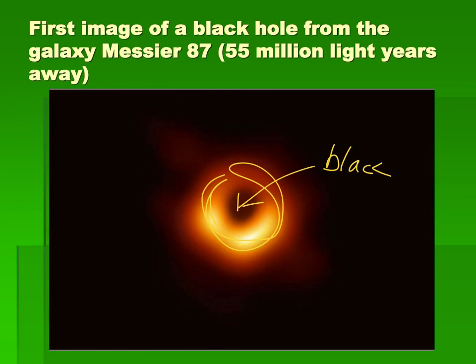But that light around the edge of it is light being bent and electromagnetic energy being bent to be kind of pulled into it. So light gets pulled into a black hole along with all matter, right? So nothing can really escape its pull. It's really an interesting kind of bend of space-time, right? My brain is not big enough to fully understand black holes, but I do have a book by Stephen Hawking, which attempts to explain it, and you can give it a shot if you want to borrow it from me.